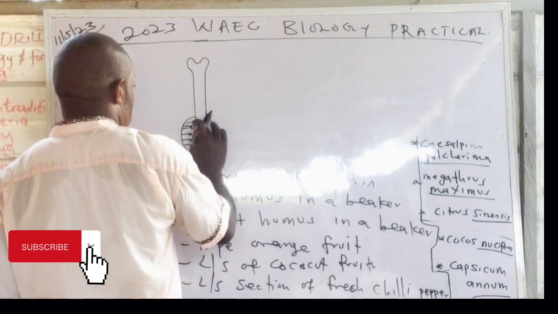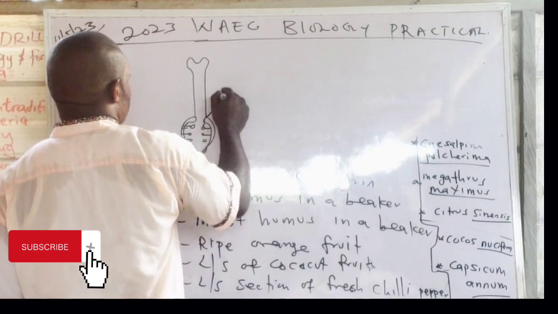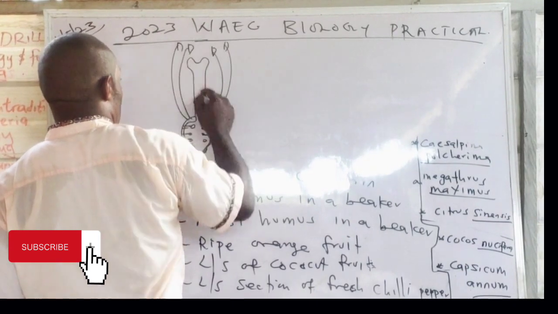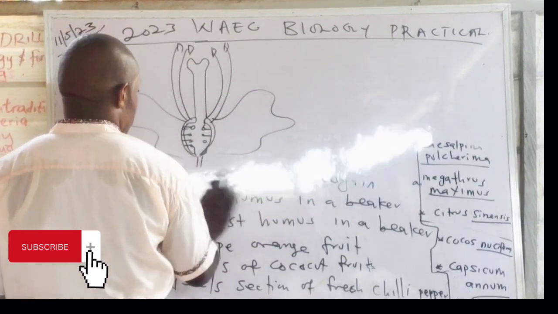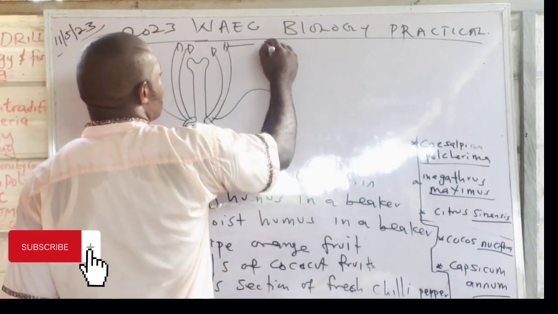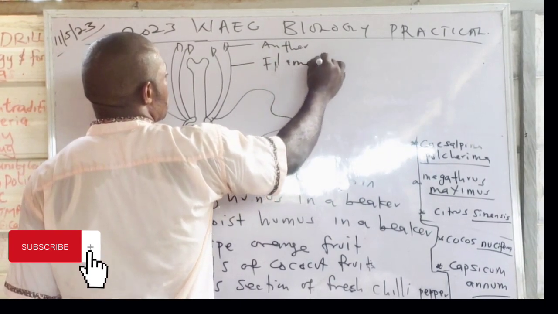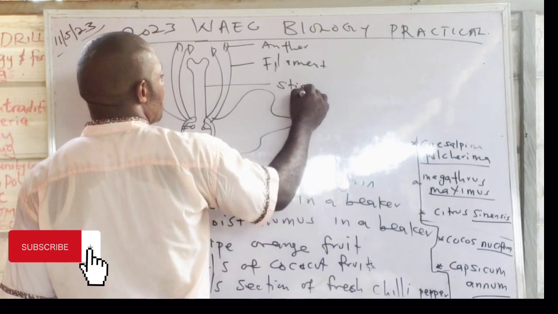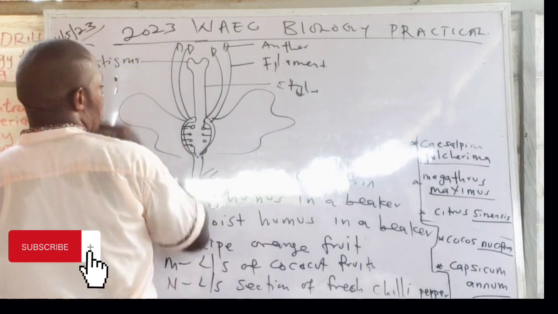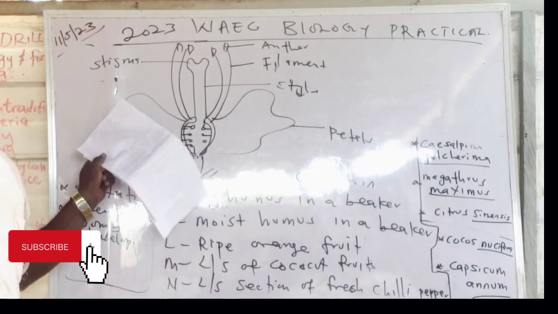They have their own profile. This is not a sketch. Then they have... How do you understand? These are petals. You need to manage the board. This is the filament. This is the stigma. This was the style. Let me put the stigma there. And this is the what? The petals. Now, this is the whole flower of pride of Barbados. Are you getting me now?